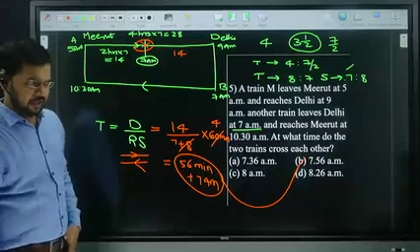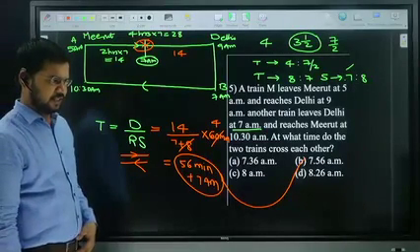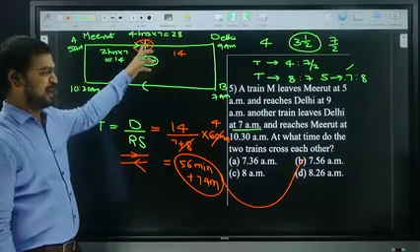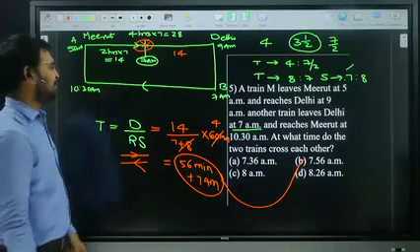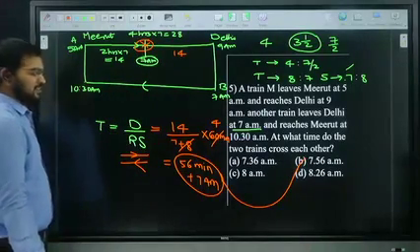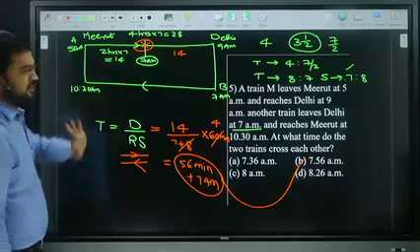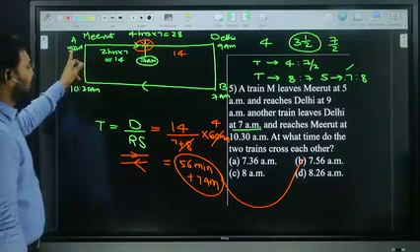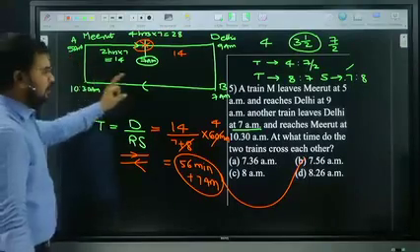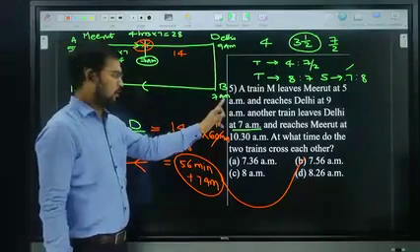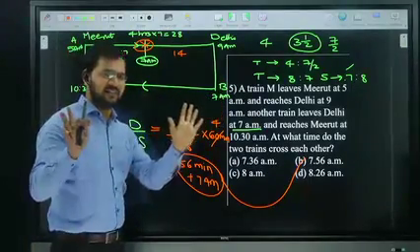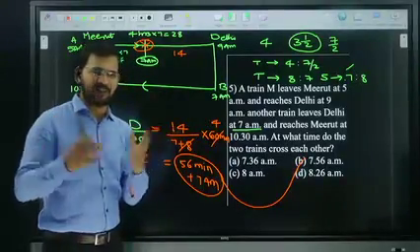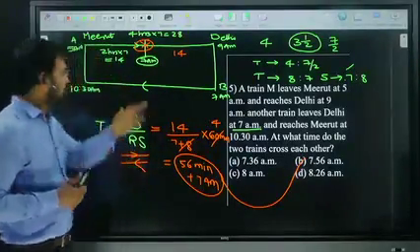How do you know that they cross each other after half the distance? This is not the crossing point, Swapna. Just look at me. The first train's starting time is 5 o'clock. The second train's starting time is 7 o'clock. Whenever they give different timings, what do I do? First of all, I have to convert them into the same timing. This is some X place.